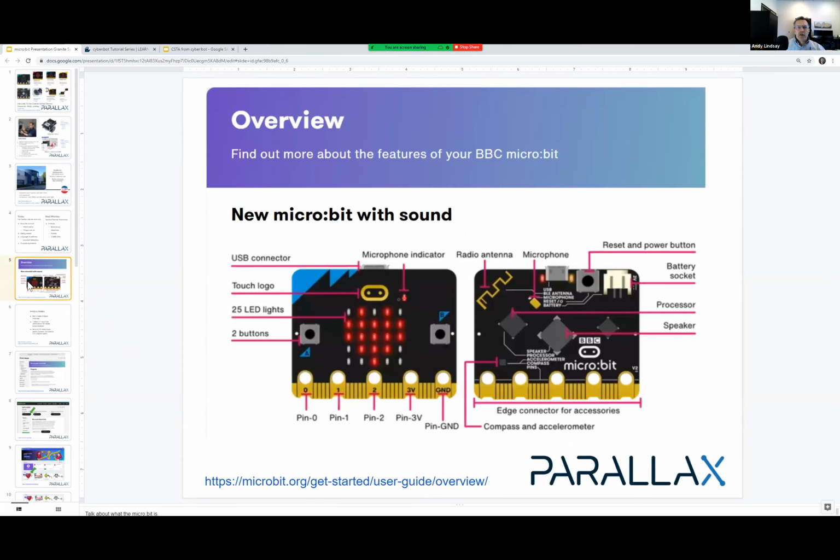All right, so what is the micro:bit? I've alluded to it already, but it's a device you can program. I like to describe it as kind of a microcosm of the kind of programming that happens with a cell phone.